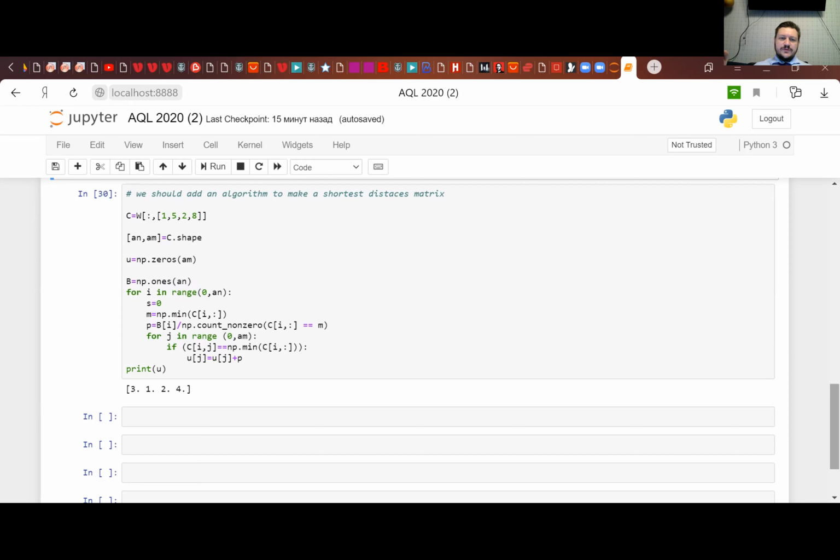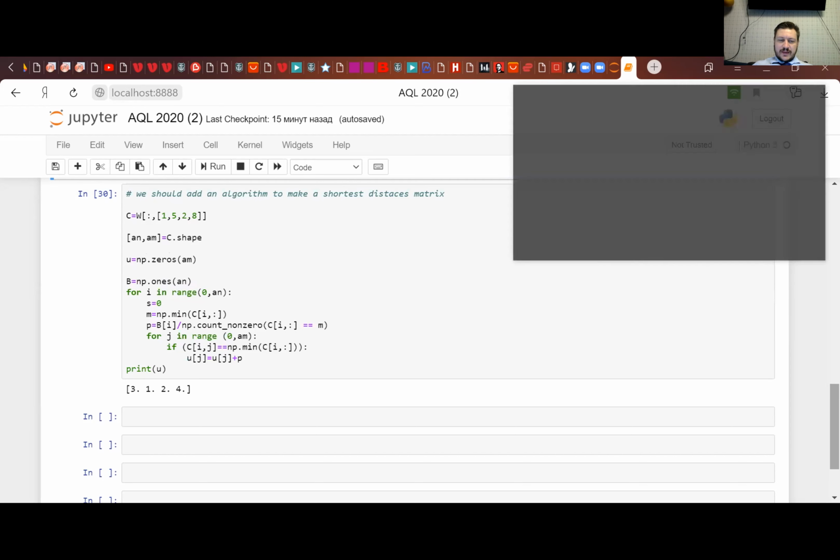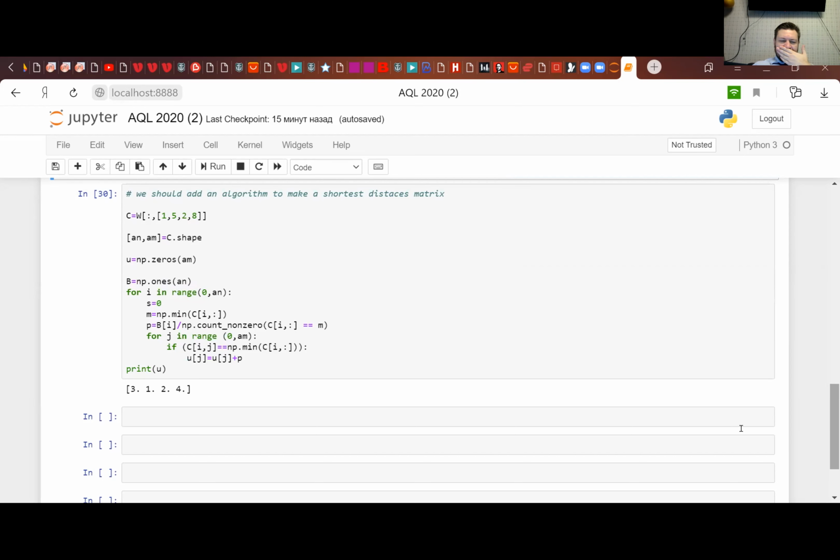then we might want to create a game. So before this, we had some kind of preparation, and now we can try to find a game. So here we have four shops: at place 1, at place 5, at place 2, at place 8.